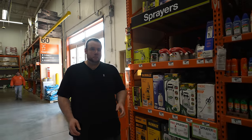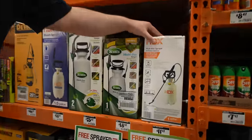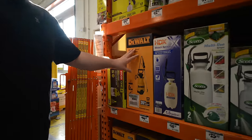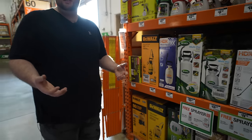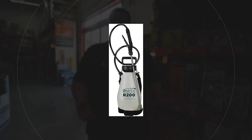The last thing we're going to need is a pump sprayer. For budget purposes, I recommend this one-gallon pump sprayer from Home Depot — it's only $12 and it'll get the job done. But if you're thinking about going more advanced in your lawn care hobby, I recommend picking up one of these instead. It doesn't specifically have to be a DeWalt, but pay attention to the shape — you see how it looks like a bowling pin? Any pump sprayer at the big box store with that bowling-pin shape is going to be one of the best sprayers you can buy. They're all made by the same manufacturer and are really high quality.